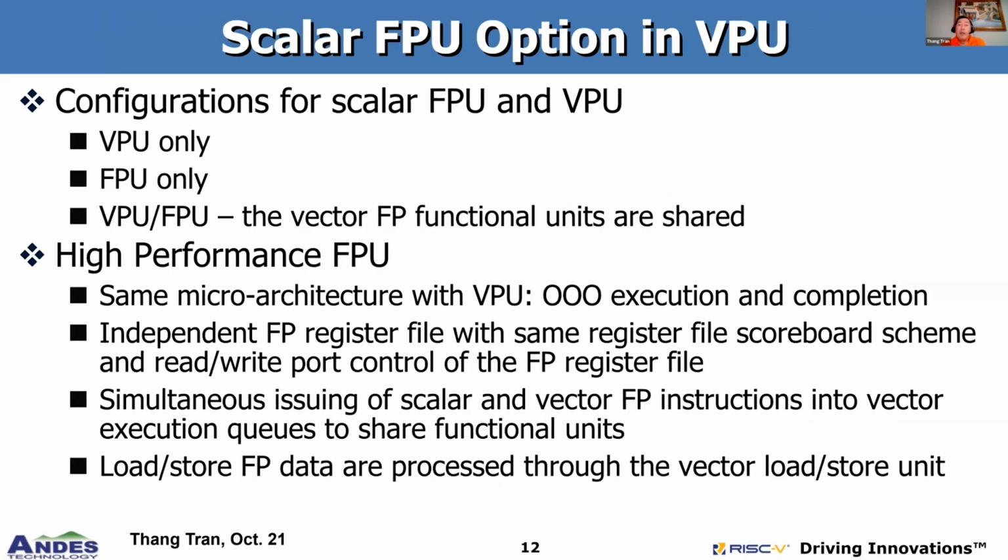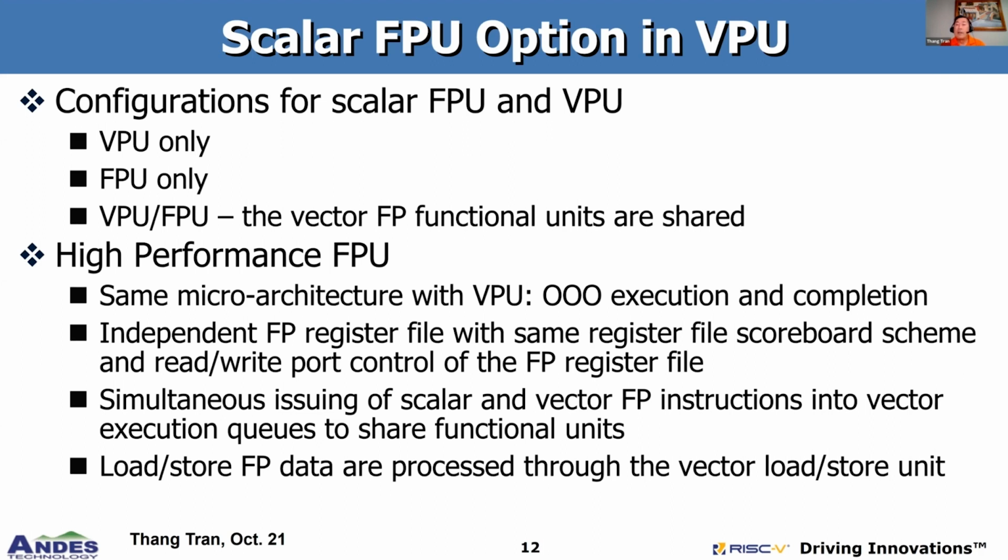The VPU includes the scalar FPU, which is configurable, and the NX27V can have the VPU only, FPU only, or the VPU and FPU combination. And in this case, the vector floating point functional units are shared. The invention is very flexible. The same innovative algorithms are used for the FPU register file scoreboard, read and write ports.